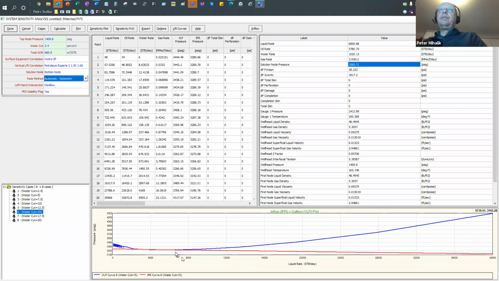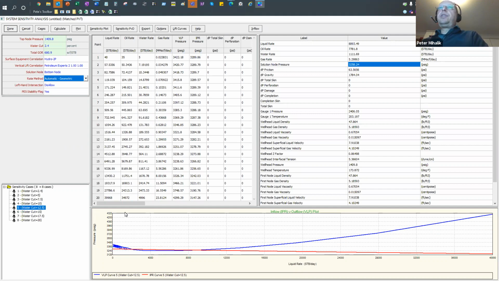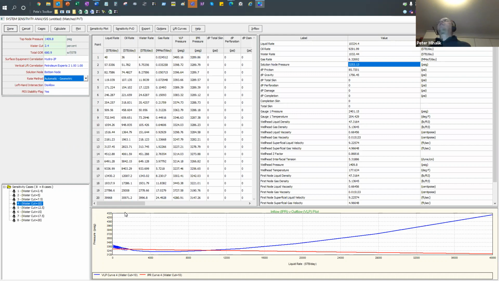Even at 15%, these two curves are barely touching. I would have thought this will be either dead or unstable. It's a little bit better at, say, 12.5% water cut. It's a little bit healthier at, say, 10. So I would say if the water cut creeps up to about 10, we'll probably still be okay, but the well is going to be basically dead soon afterwards. So it doesn't sound like a particularly healthy well to me, even though we're producing 13,000 or whatever it is barrels a day. This is not necessarily particularly intuitive, and you need to do the modeling in order to show this.